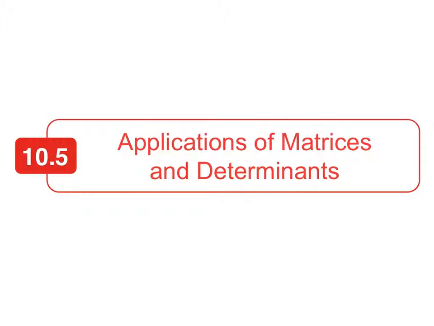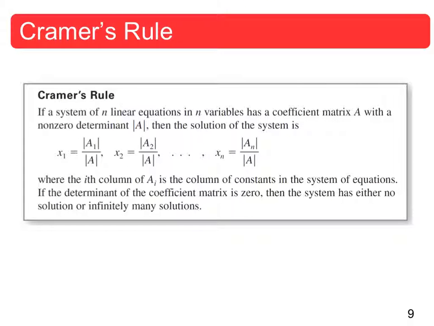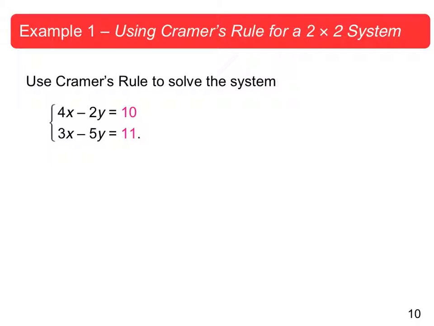Okay, so now we're actually going to use the determinants to apply it specifically to solving a system. We're going to talk about solving a 2-variable system of equations using Cramer's rule. Cramer's rule says if we take the determinant values and create ratios, we can solve for x and we can solve for y. And that's what this is saying. Let's take a look at our first example.